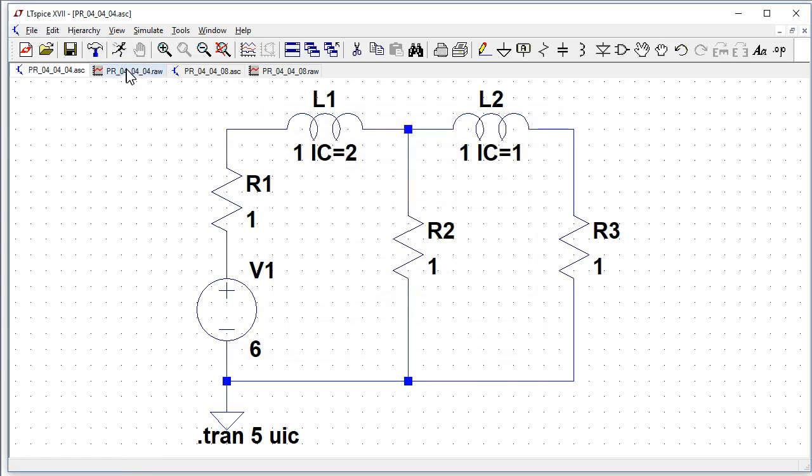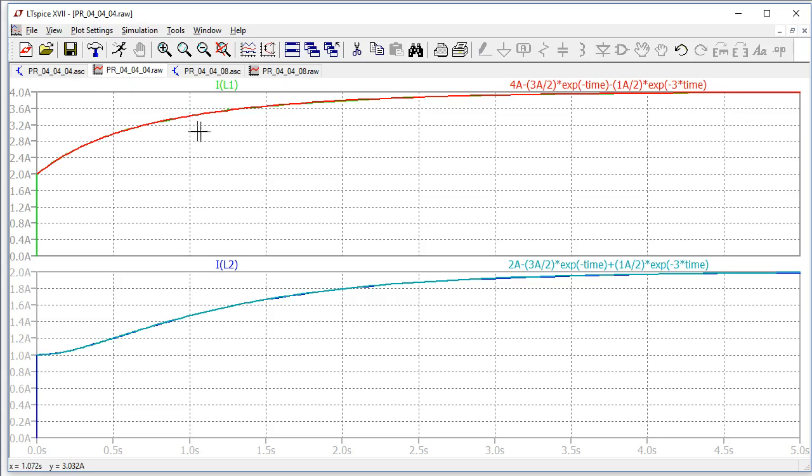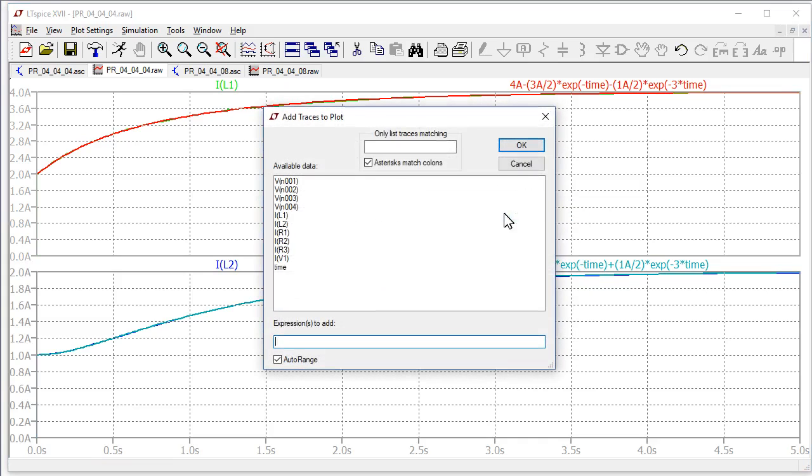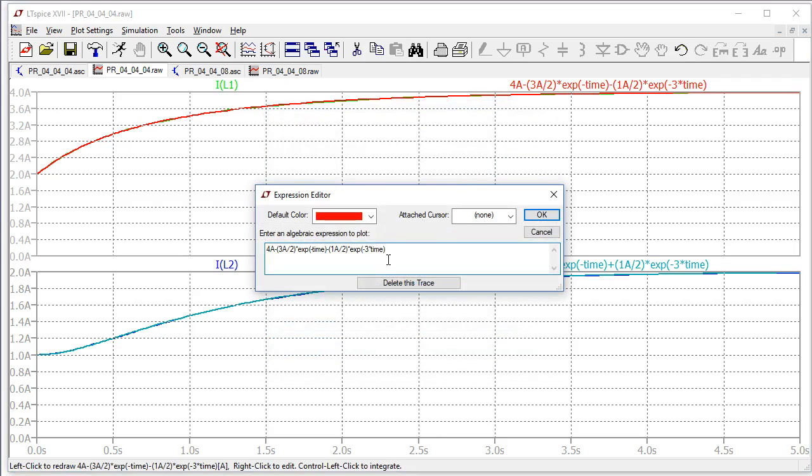Now run the simulation. It produces, in this case, in the top plot, the current through the first inductor, and then in the bottom plot I'm showing the current through the second inductor. In each of these plots, by right-clicking and saying add a trace, I've actually added my theoretical expressions here.